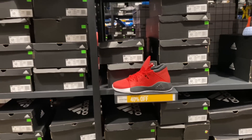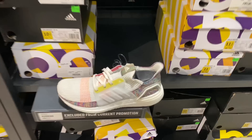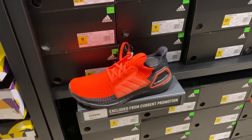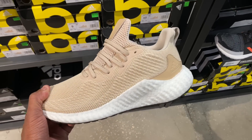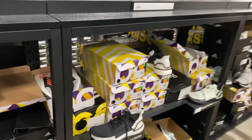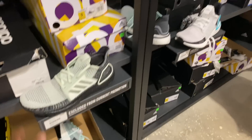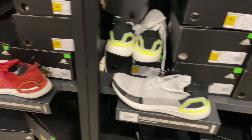That's pretty much it for basketball. Wide angle — that's it, nothing else. You see the Pride joints — no additional discounts, excluded from current promotions. This is my favorite one we saw in the other Adidas store, $170. You got the Alpha Boost, which has come a long way in my opinion. The Alpha shoes weren't hitting until they put the Boost on there. It's very chunky but looks more stylish and comfortable, and it's lightweight. More Ultra Boost 2019 — $108. Got the mint joints, the all-white 2019 Ultra Boost at $180, and the maroon joints.